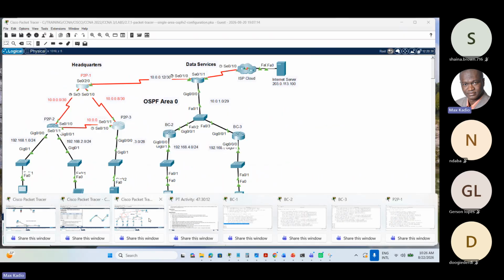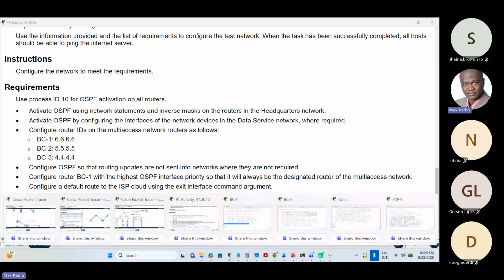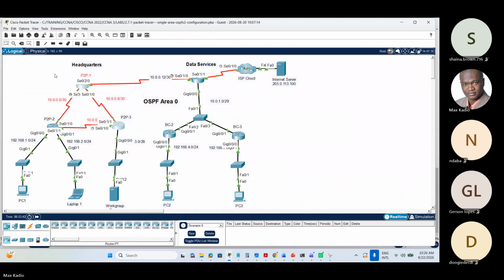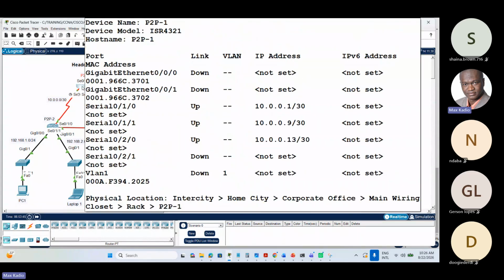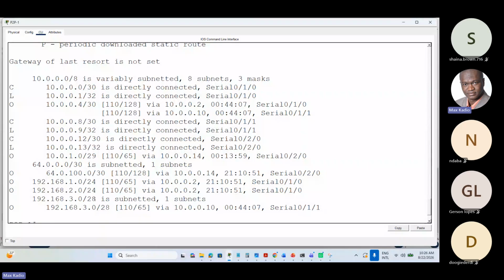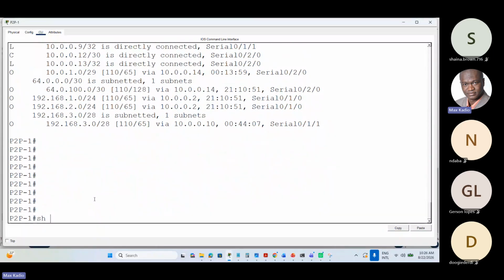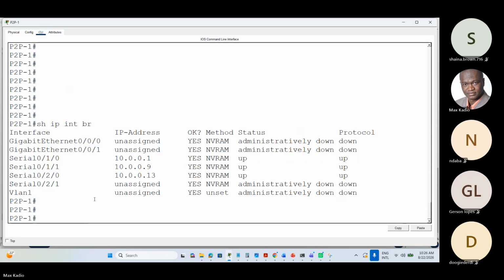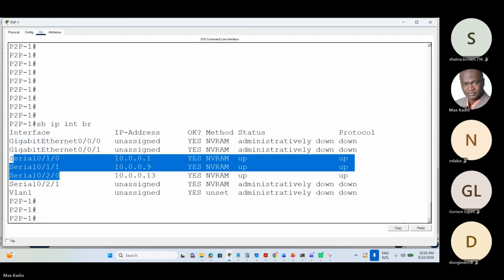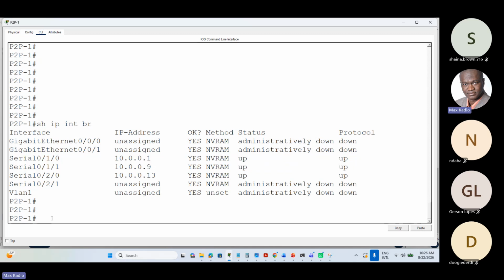Okay, so we have our two routers. If I open this one and type show ip interface brief, here I have only serial interfaces. Okay, let's see if we can do something.